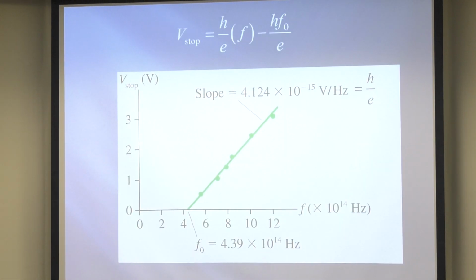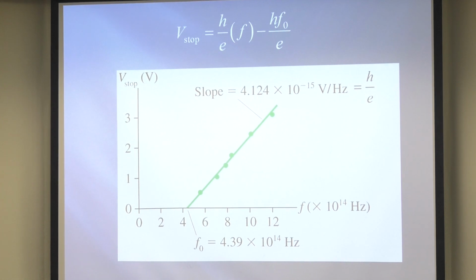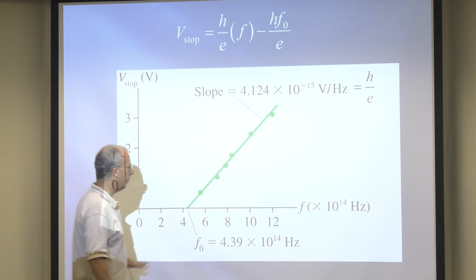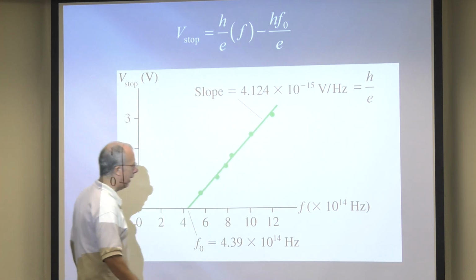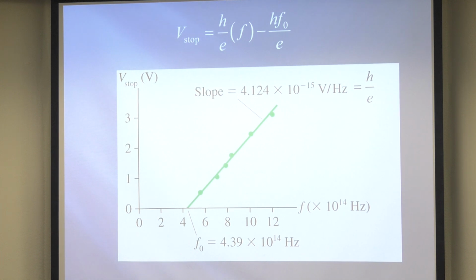Okay, let's do a little review. Let's review all of the models of light that we've talked about. This is the photoelectric effect, and this is the photon model of light. The photon model of light says light comes in chunks, and a chunk is a photon. The energy of each chunk is hf. You do the photoelectric experiment, you come up with that equation, you get this data, everything works. So the photon model of light accounts for the photoelectric effect.